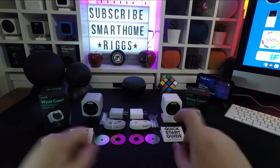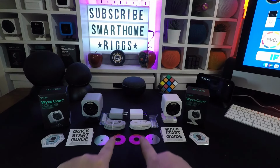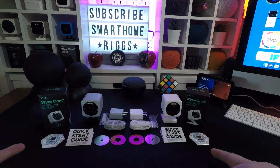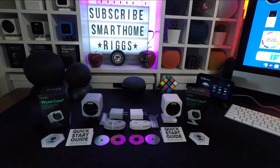Alright, so whether you get it in white or gray version, in the box you'll get the power supply, the cable, 3M tape, the metal disc, a quick start guide, and if you're one of the first to order, you'll get the I Back the WyzeCam V4 sticker to add to your growing collection of Wyze stickers.